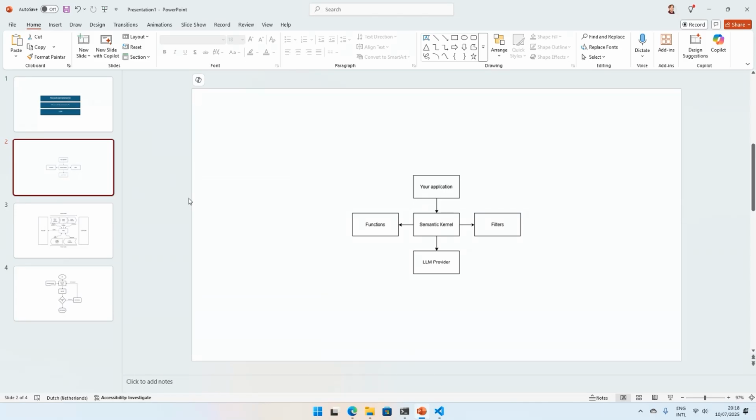And so just to continue on that, functions are one way of extending your LLM with extra information. For example, you can let it do actions or stuff like that. And the other thing that's added to Semantic Kernel is filters. So you can, for example, filter out personal identifiable information. Right before the prompt from the user is sent to the server, you can filter out personal information or profanity, or you can verify that the person has access to a particular tool, things like that.